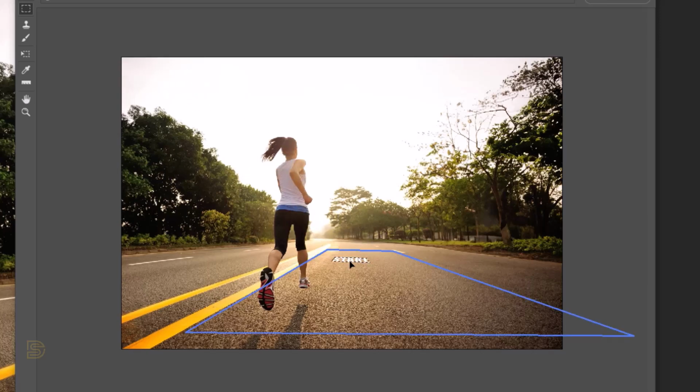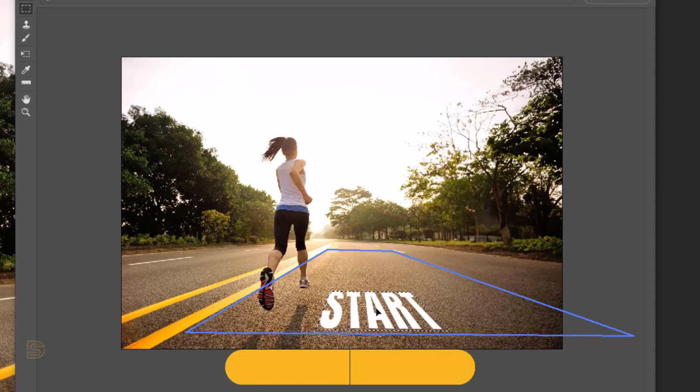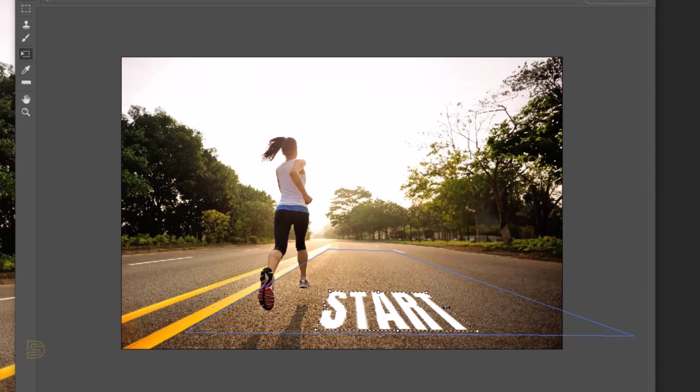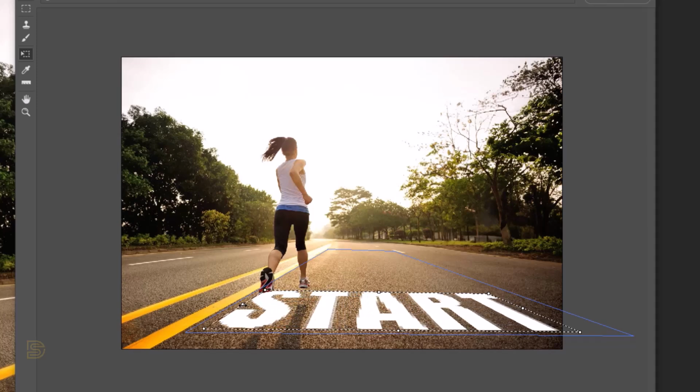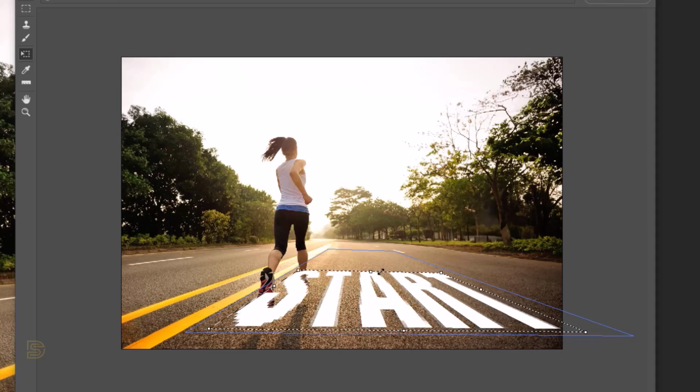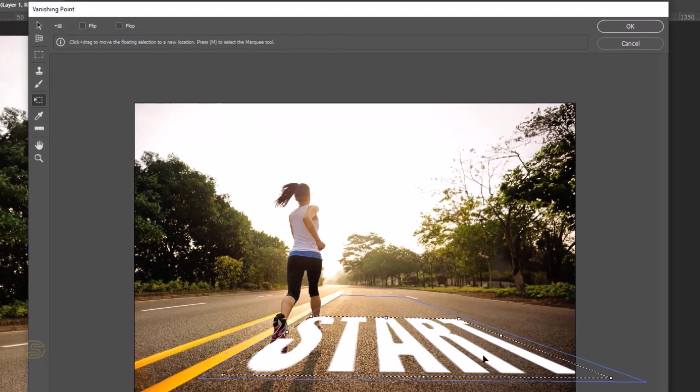Drag the text here. Press Ctrl or Command-T to resize. When you finish, press OK.